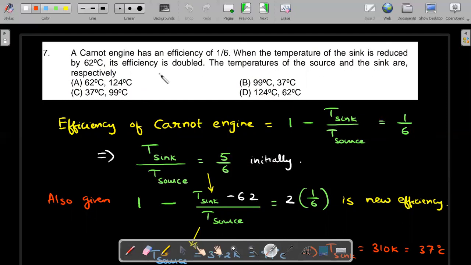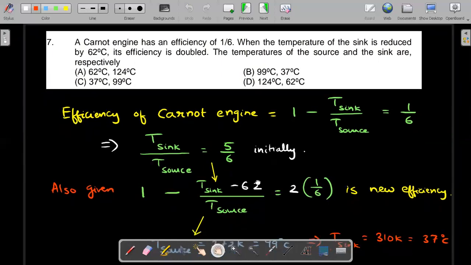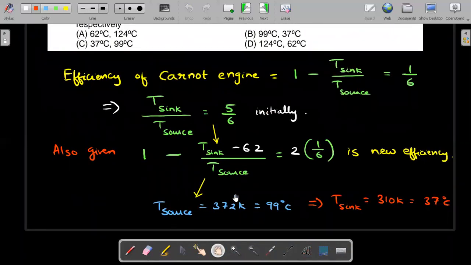He also says, as a second step, that if the sink temperature is reduced by 62 degrees or Kelvin, reduction is the same, then he says that the efficiency has doubled. So I just substituted. Put this fraction into this as it is, and then you will end up having the T source in Kelvin, as I quoted, convert it nicely into 99 degrees centigrade and just search for the answer. Second thing, you substitute back that source temperature in this, you'll get the sink value and convert it again. So the required answer obviously would be 99 and 37. Oh, so this is the correct answer. Okay, right. Let's move forward.